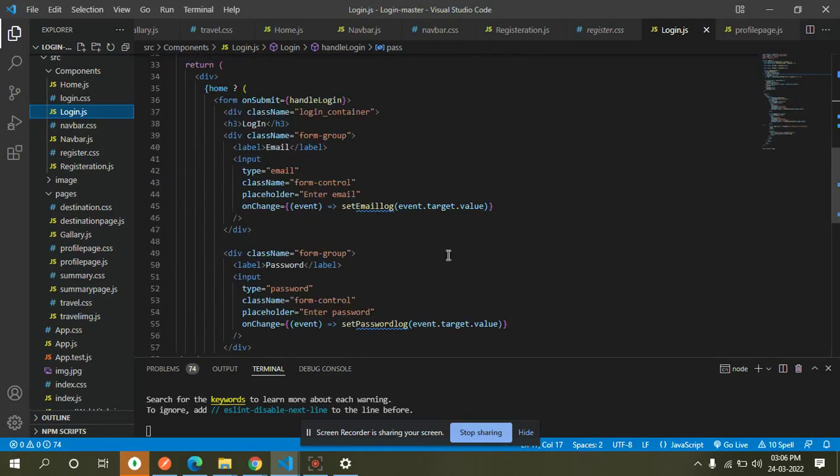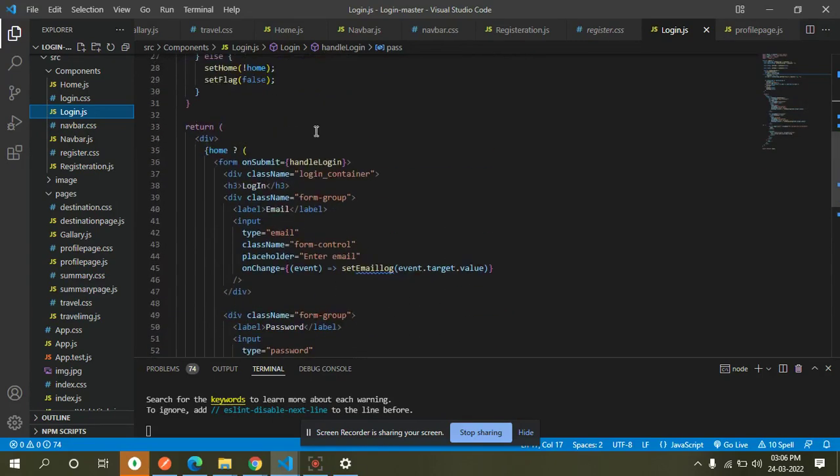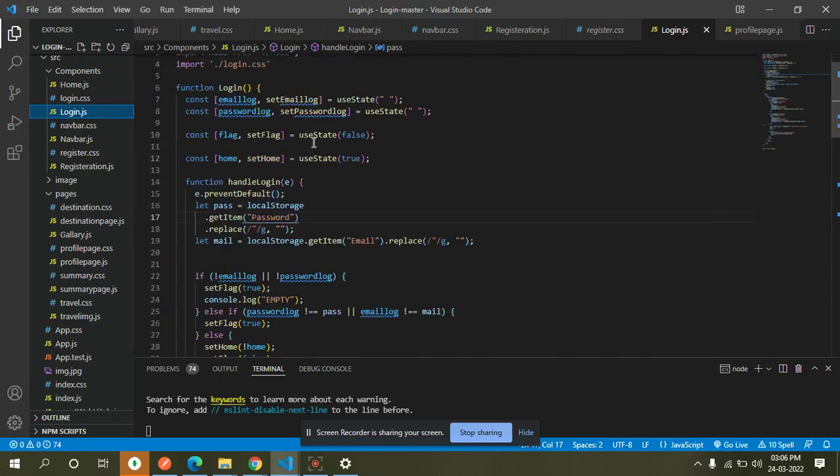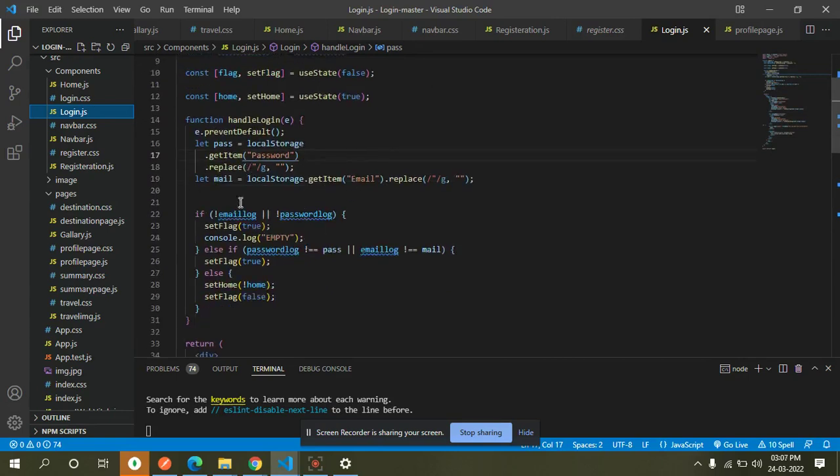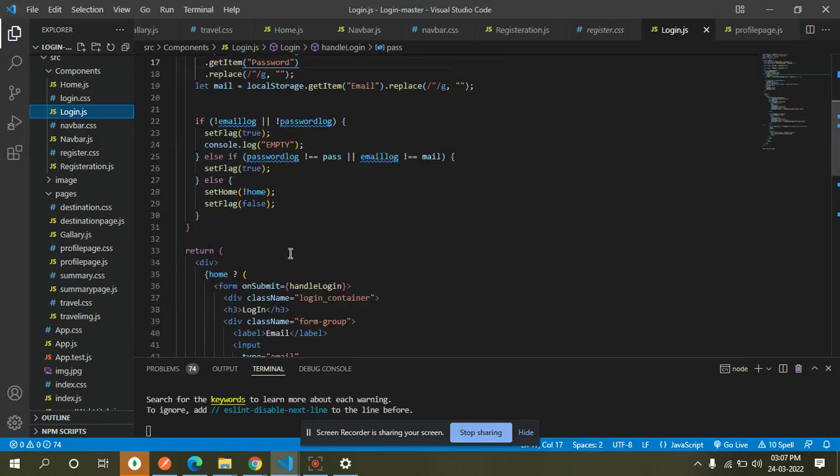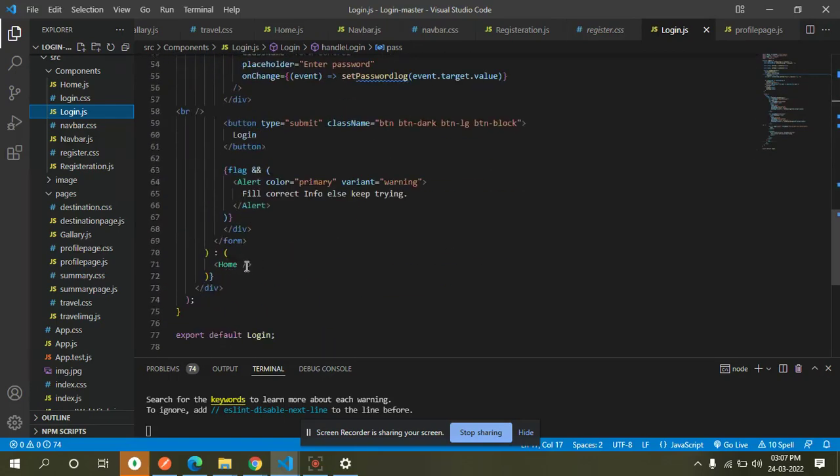Using the on change event handler, and on submit event handler, we are checking the data. It is the same as mentioned in register. Using event prevent default, it performs a certain action and checks in local storage.